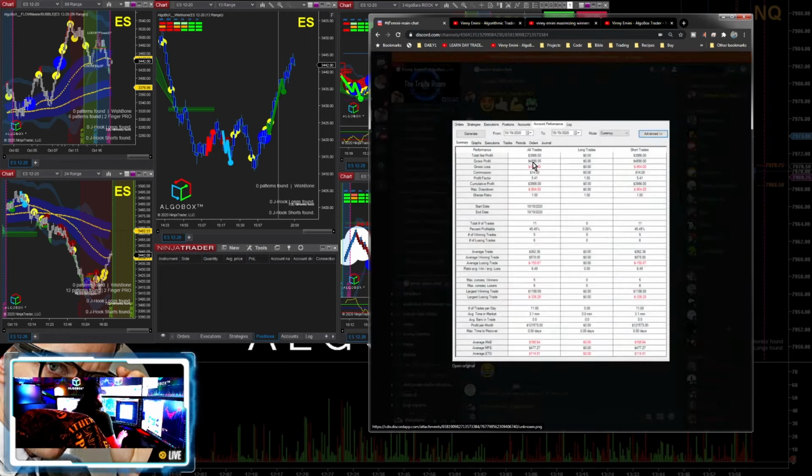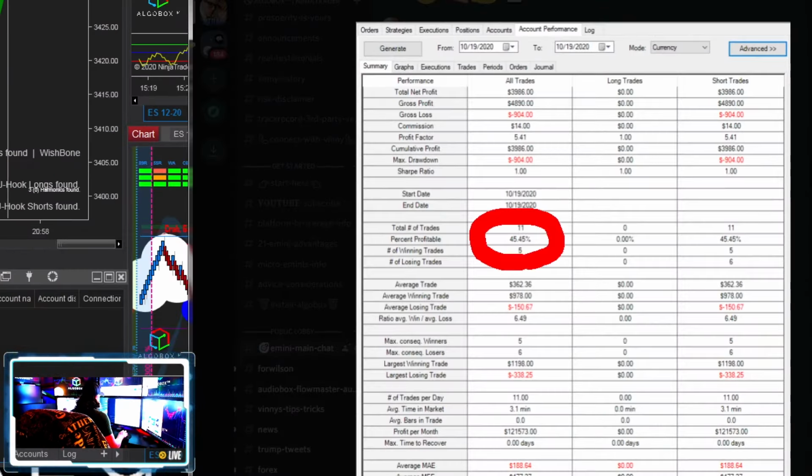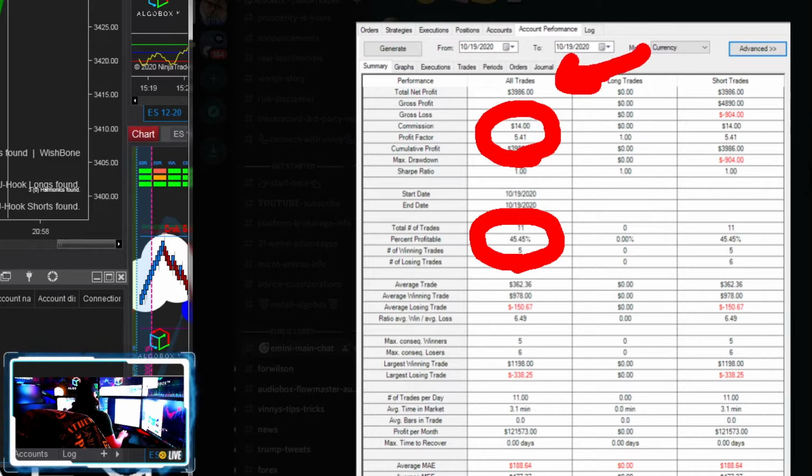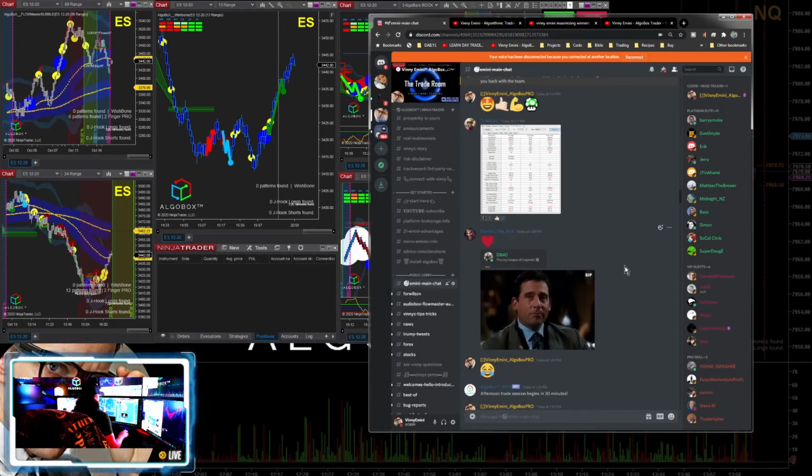One o'clock today, looks like tomorrow was done. Mr. Tom, 39.86 on the day. Profit factor 5.41. 45% profitable. Doesn't matter what that percent profitable is. This is why I tell you folks that percent profitable doesn't mean squat. When your profit factor is 5.41, when your winners are 5 times the size of your losers, throwing down 4K in a day ain't hard. That is a beautiful set of work right there for Mr. Tom.